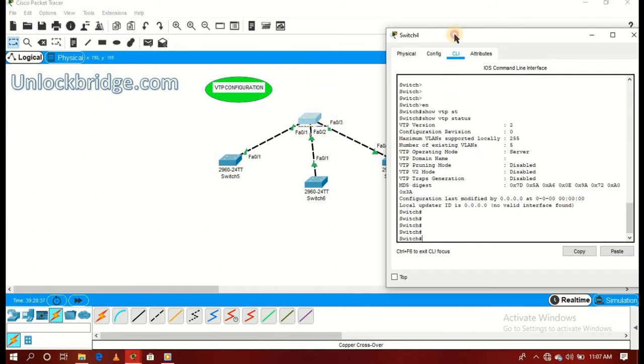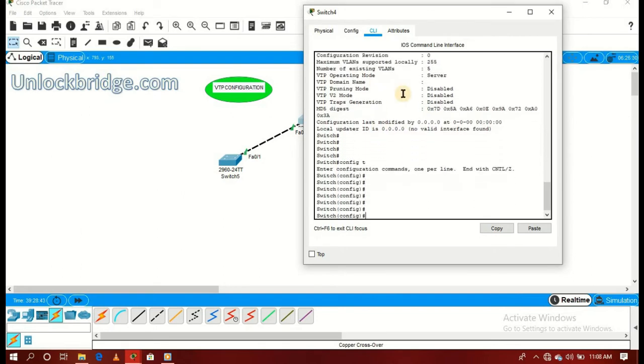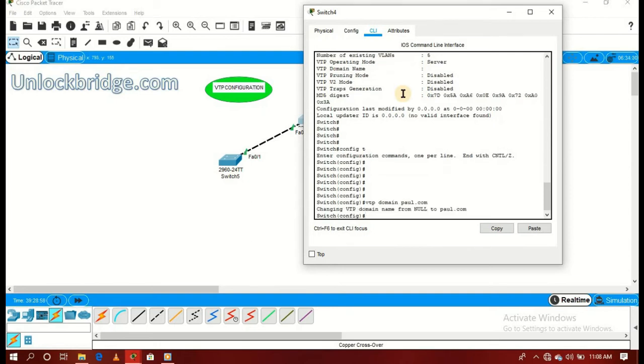Now let us start. Let's go to the global configuration. In the global configuration we say vtp domain, and I just put paul.com. The domain is there. Then we provide a password for that.